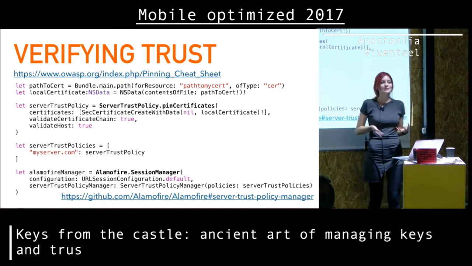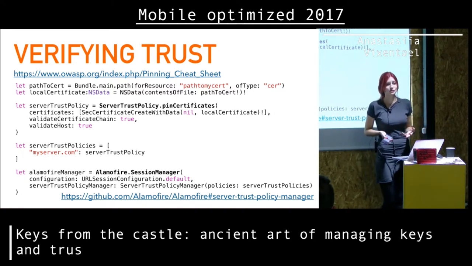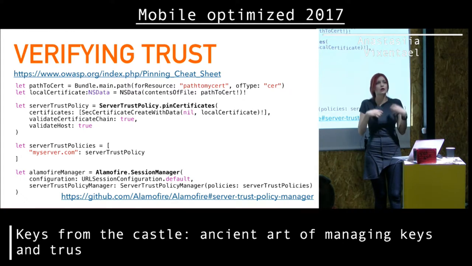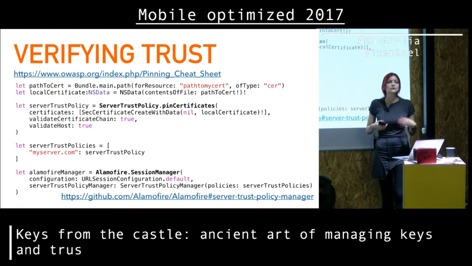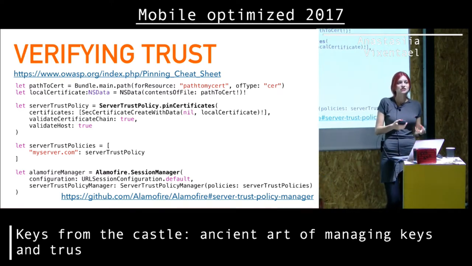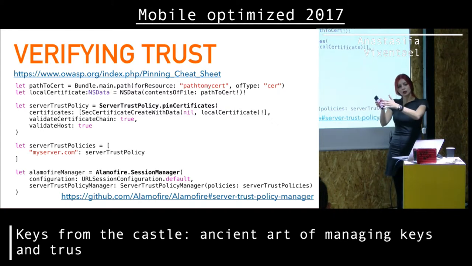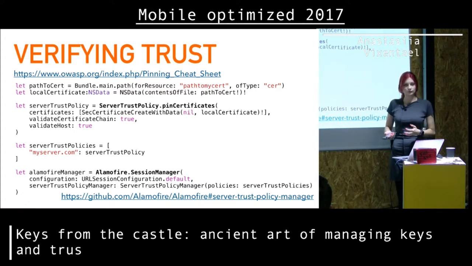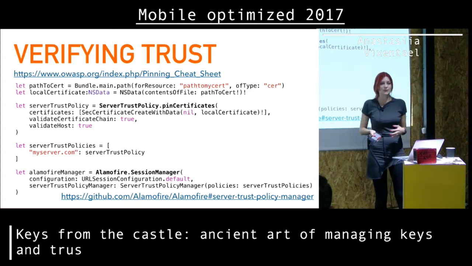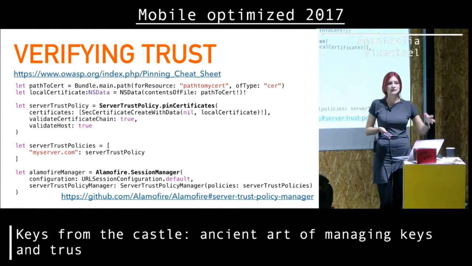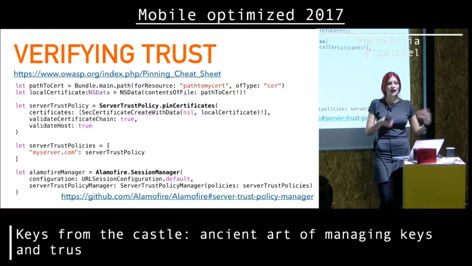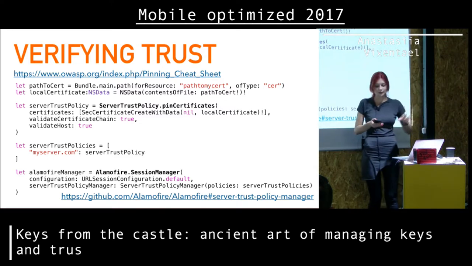The thing is that SSL pinning is really easy to do. It requires a little bit of work on support, but it's really easy to implement. It's not so complicated, but it allows your application to understand who it is talking with, what this server is. Is it the same server as it's supposed to be, right? Should I describe SSL pinning in detail, or let's move forward? Let's move forward, okay. If you have any questions about SSL pinning, how to do it on iOS, on Android, just ping me after the talk, okay?